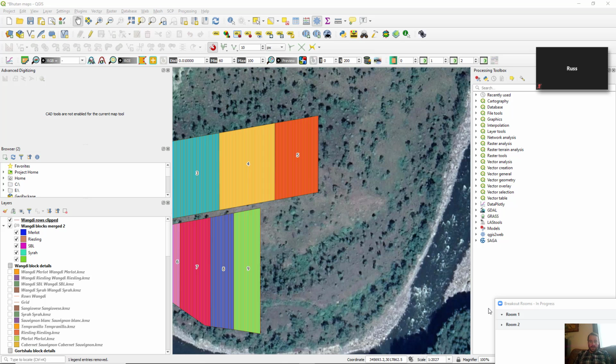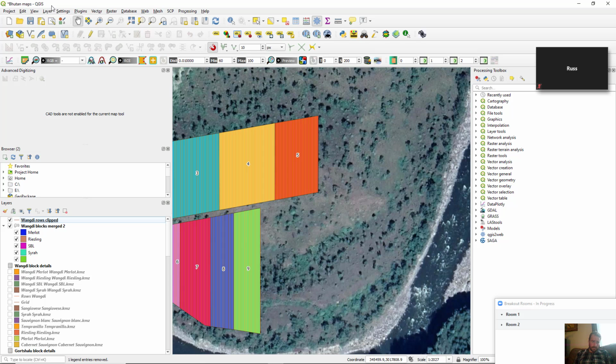Okay, team. So I'm going to show you how to merge files. Once you've created all your blocks with your team, and everybody's created their own little blocks, now you want to stitch those things together. So what you would do is take the shape files that you've created, throw them into a Google Drive folder, and then one person's going to import those from the Google Drive and bring them into the project.